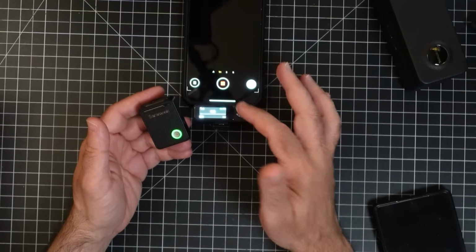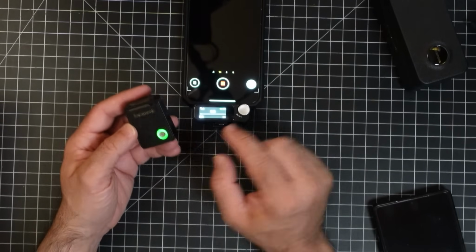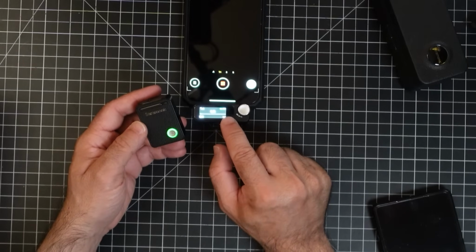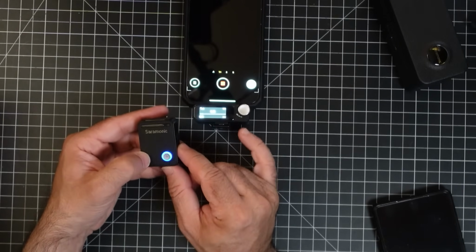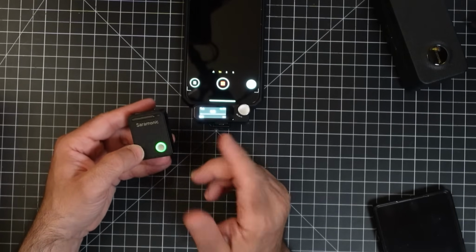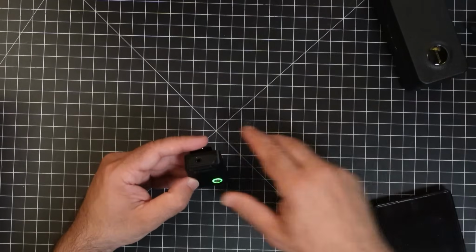You can do everything on your phone, or you could do it on the app, as opposed to the receiver itself. And here, you'll notice that as soon as noise canceling is on, there's a little green area that turns on. I'm going to tap it again. Noise canceling is off. It went off. Noise canceling on, and it's almost instantaneous. It's really, really fast. So let's go back.